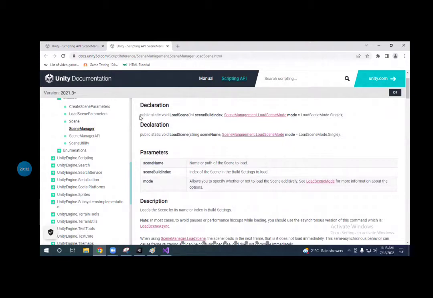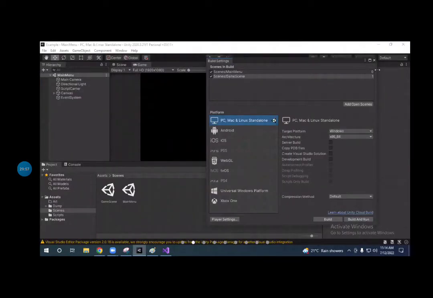It is a static method which is declared inside your SceneManager. One way is you can send in an integer, the index value, meaning whatever my index is on the right-hand side here. The other is you can send in a string value.